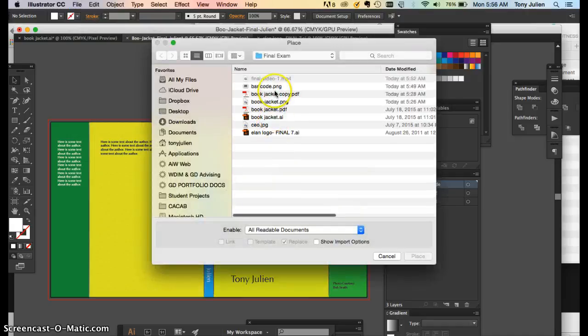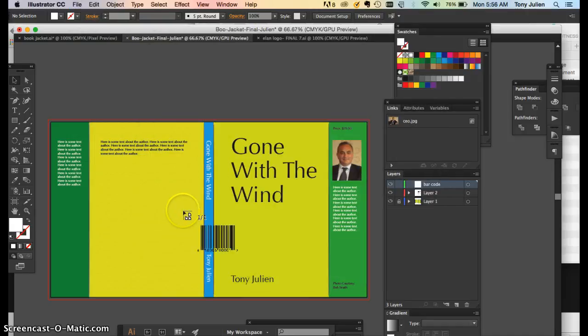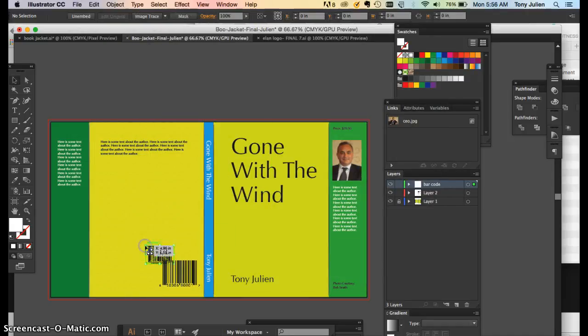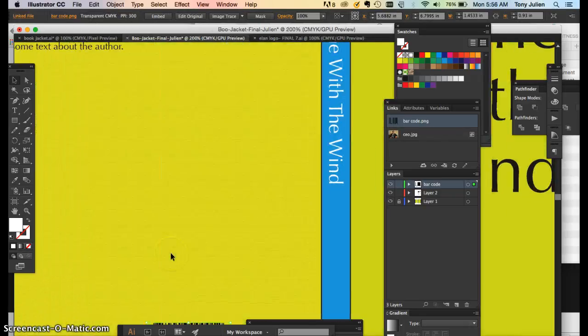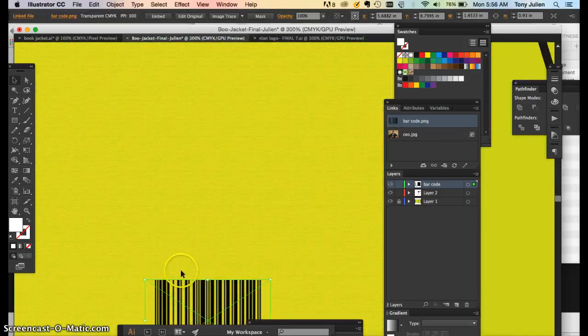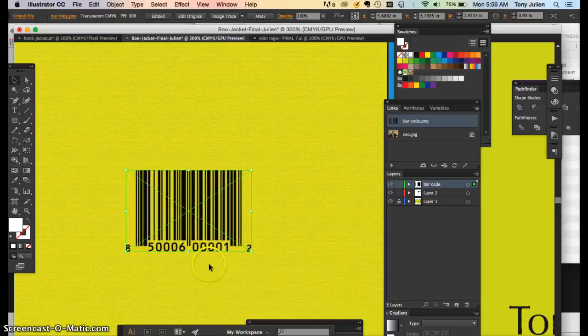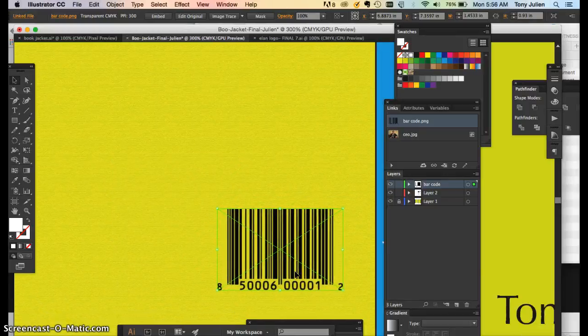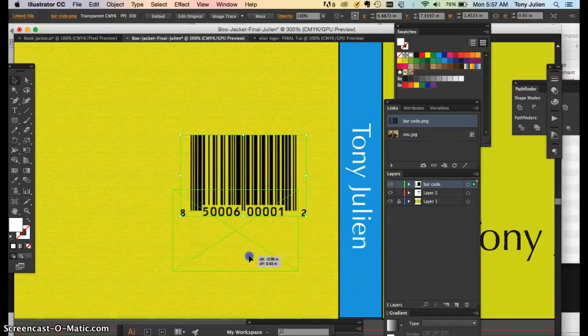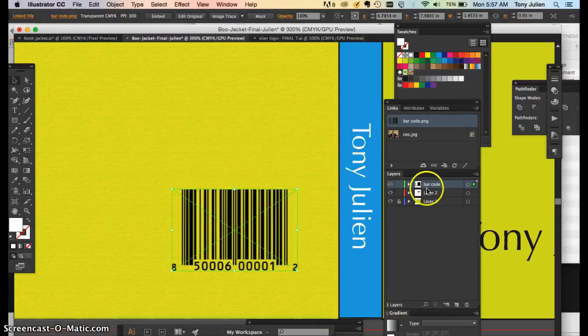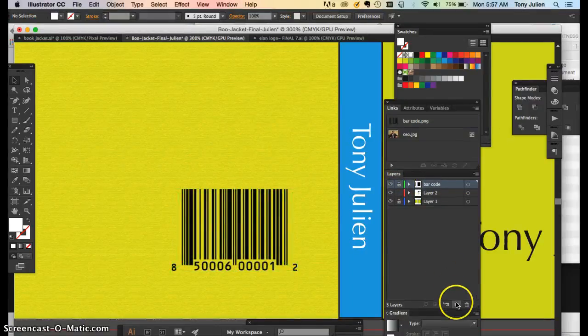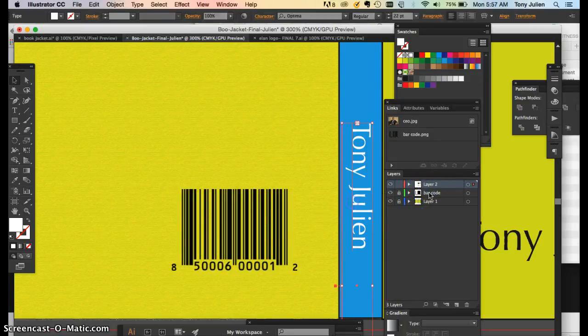So this one you're going to trace over. It gives you some practice in tracing. So I'm going to bring that barcode in right there. Now I want you to draw this, even though you can bring it in and use it as an image. I would rather you draw it, just so you can get some practice. Wherever you want the barcode to be, it's probably down here somewhere. So that layer, you want to lock that and create a new layer, or you can move the barcode layer under the other layer. So the barcode is locked. Everything is on layer 2 right now.